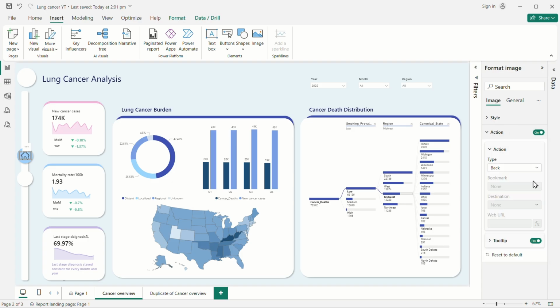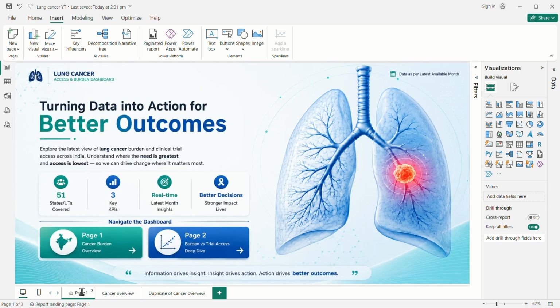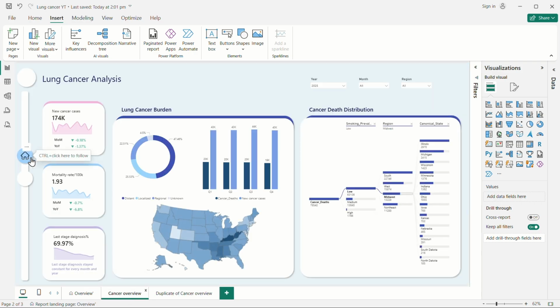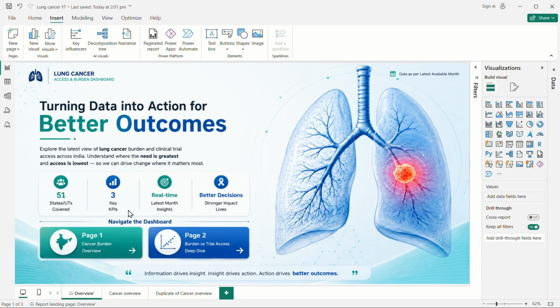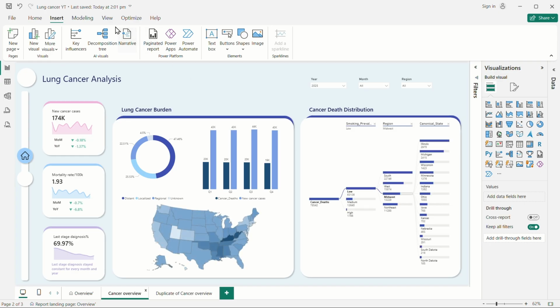In action, select type as page navigation and select destination as page one, overview. All right, so now when you Control plus click on this icon, it will redirect you to this page.